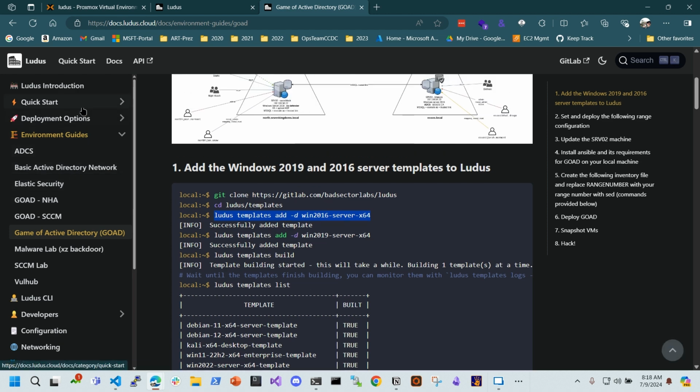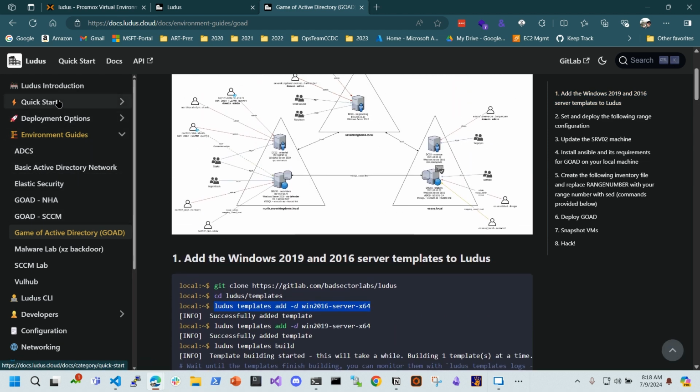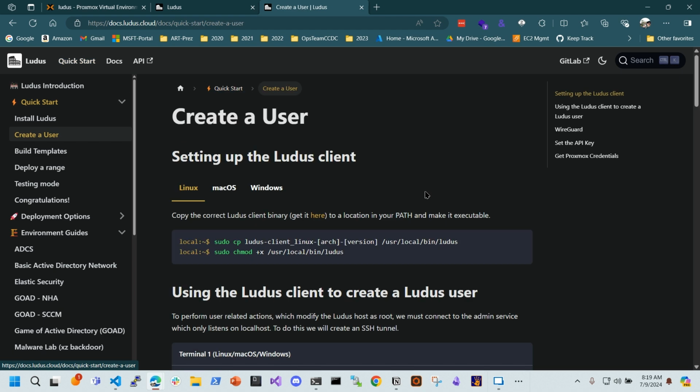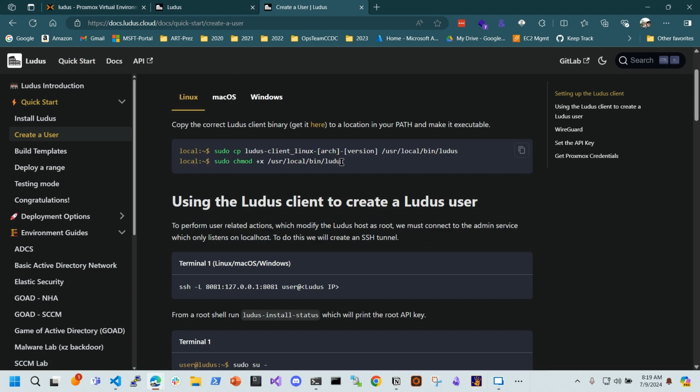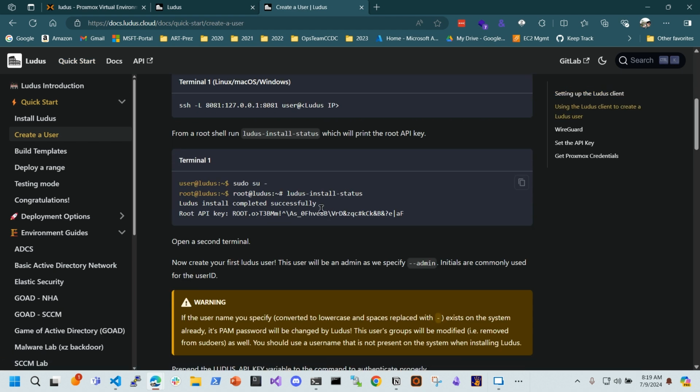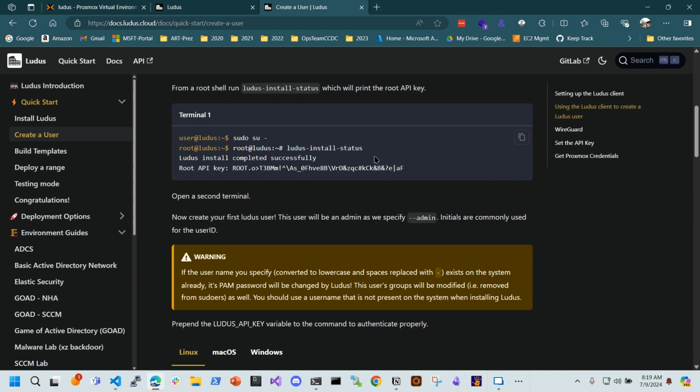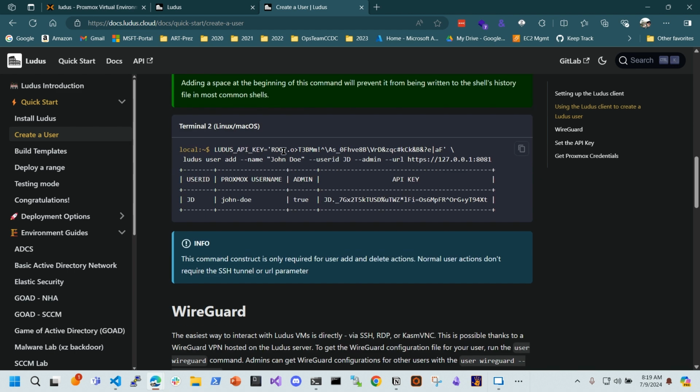So if we were to do that through the docs here, you can go, let's see, quick start, create user, and we'll go ahead and assume I did all this already. And we will go to an area like this a little. But we don't have to use root. We can just use a user that has admin, which is my jm command. So let me find that, and then I can add via this command.